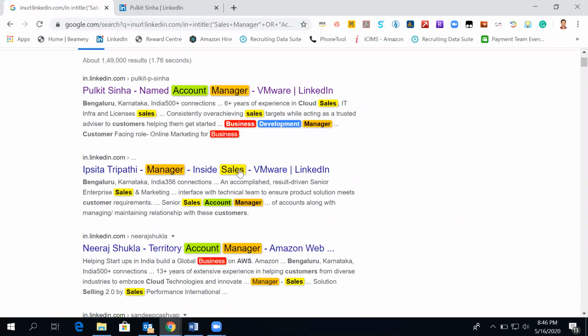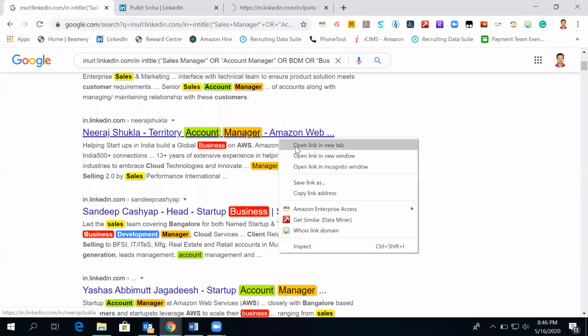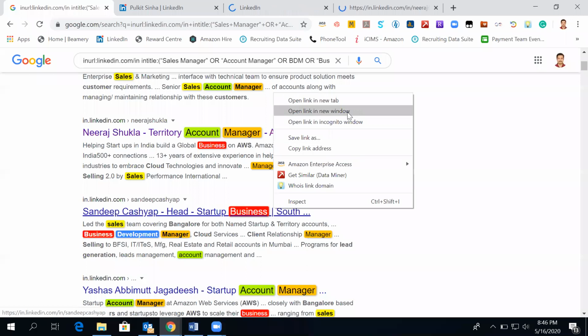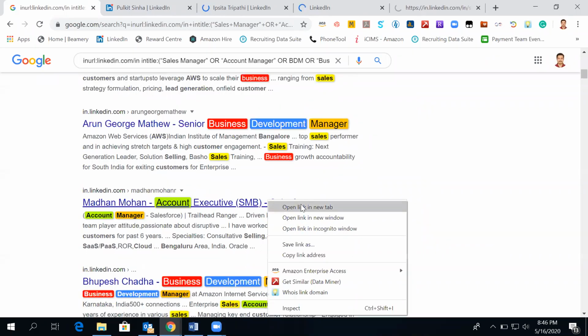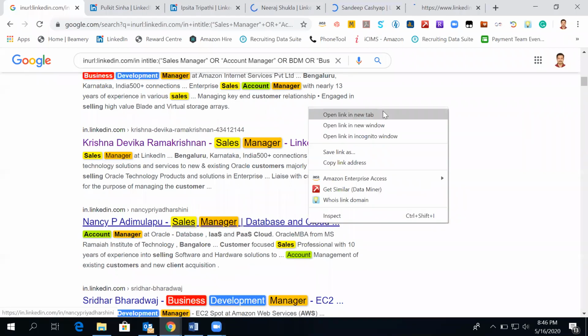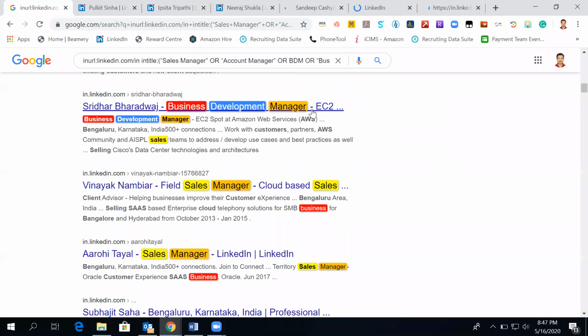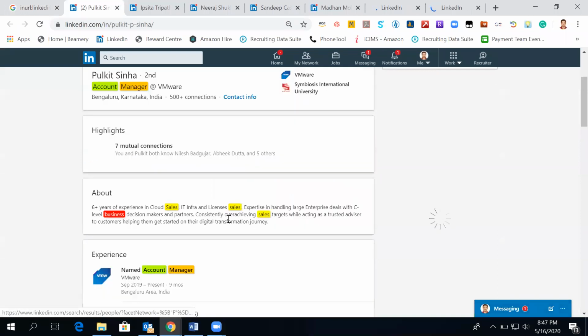Pulkit Sinha, Ipsita, Neeraj, Sandeep, Madan. So yeah, he's an account manager at VMware.